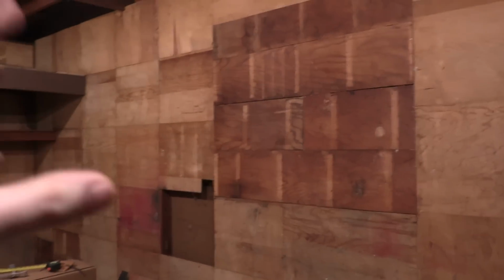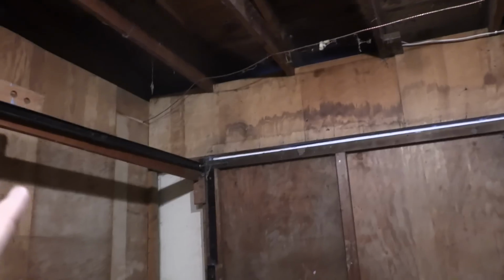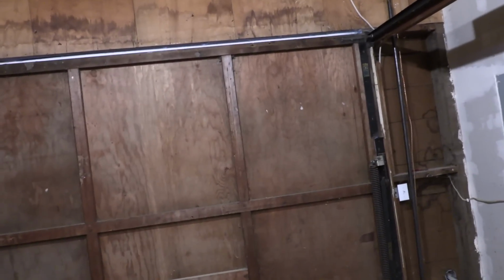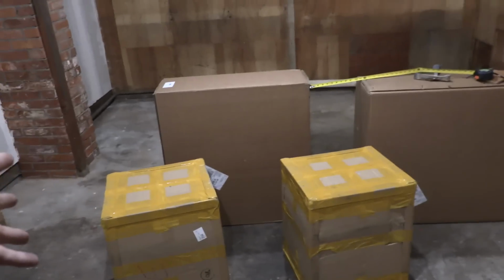So we've talked about lighting, we've talked about how to bring in the actual air for the gun. We haven't really talked about the ventilation. So I'm thinking inlet there, outlet, punch a hole in this piece of crap garage door. By the way, whoever emailed me that runs a garage door company and said that they could hook us up, thank you so much. I will email you back as soon as I'm done destroying this one, and maybe we can make something happen. So this is what we have in store for ventilation.